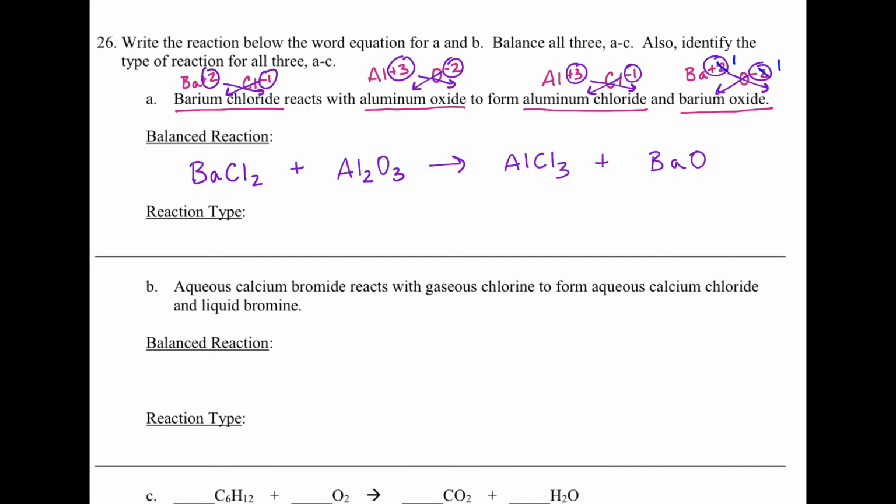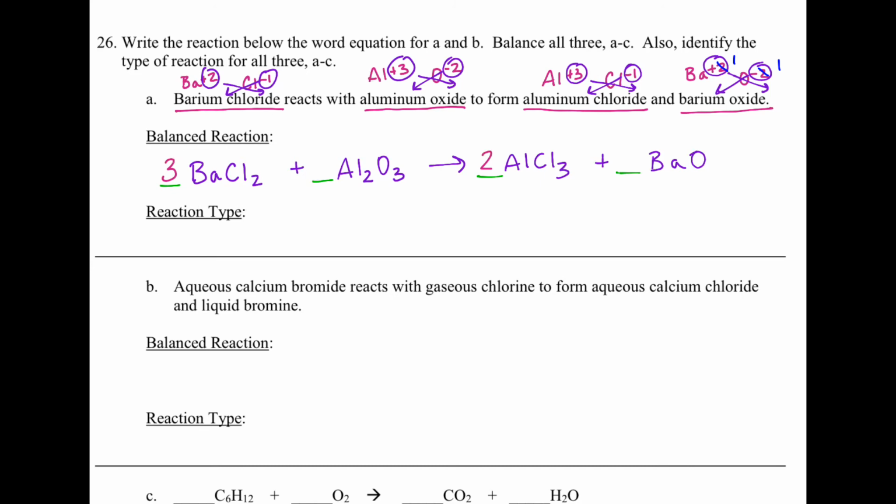So what we also need to do is fill in these blanks in front to make sure we have our reaction balanced. Okay? So to balance this, I have 1 barium on the left and 1 on the right. So those are fine, there and there. I have 2 chlorines here and 3 here. So again, 2 does not go into 3, so we need to find a number that both of those go into. Again, that number would be 6. So to get 6 chlorines on the left, I'm going to put a 3 in front here. And to get 6 chlorines on the right, I'm going to need a 2 here.